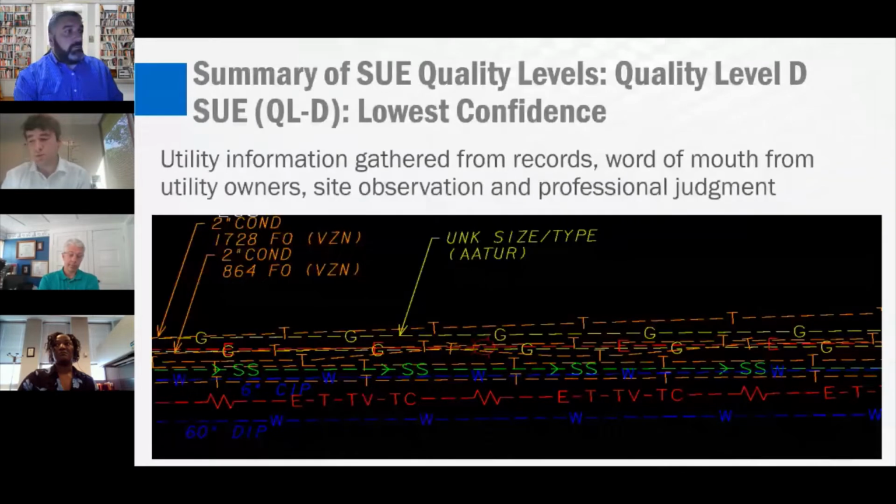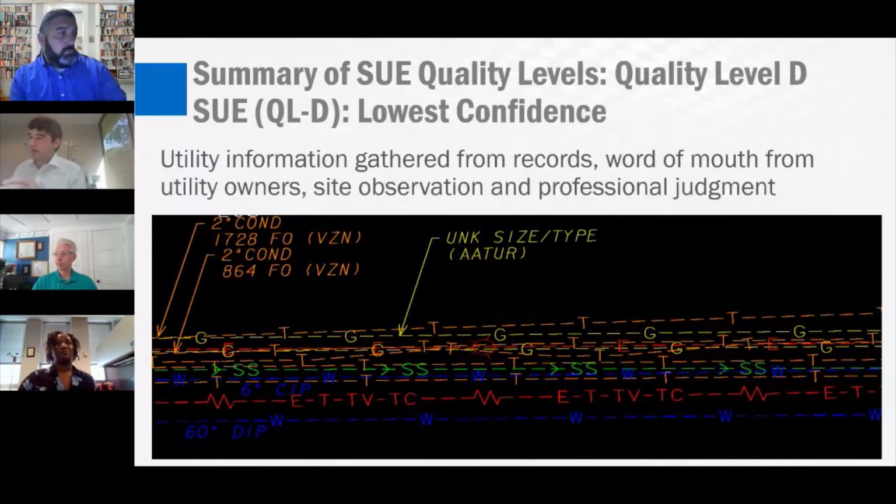So before we get into 3D utility drawings, I'd like to take just a minute to talk about our basis in 3D utility drawings by talking about what SUE is. So SUE was standardized by ASCE 38 all the way back in 2002, and it states that SUE is a branch of engineering practice which involves managing certain risk associated with utility mapping at appropriate quality levels. What I take from this is that I like to refer to quality levels as levels of confidence we have in the utility information that we're depicting.